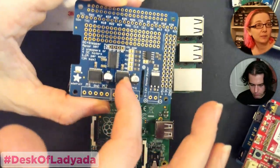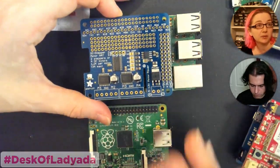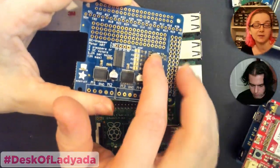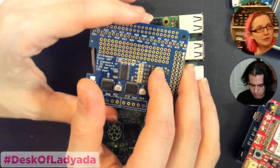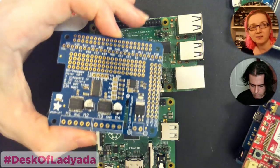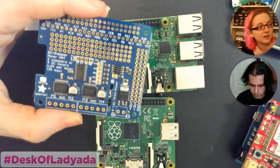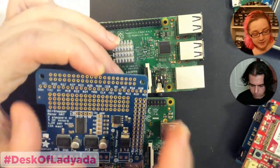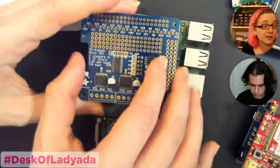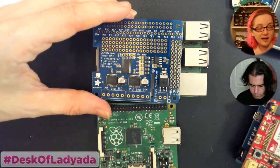It doesn't have to, but they recommend having these two cutouts so these cables can come out from the top, which is a nice thing. The pins have to be here, and there has to be 4 mounting holes, and there has to be this EEPROM. The EEPROM doesn't really get used so much. It could be used to add device tree overlays. I'll be honest, most of the stuff that we do doesn't require loading a device tree. The Sense HAT does, and I think the Raspberry Pi display does. But we don't really use it. We just use it for identification, but it's a requirement. So that's like a 50-cent component needed in order to make it the HAT standard.